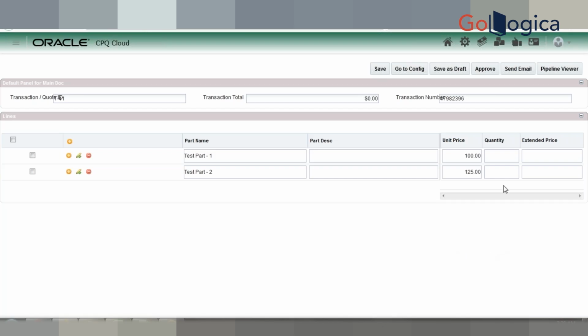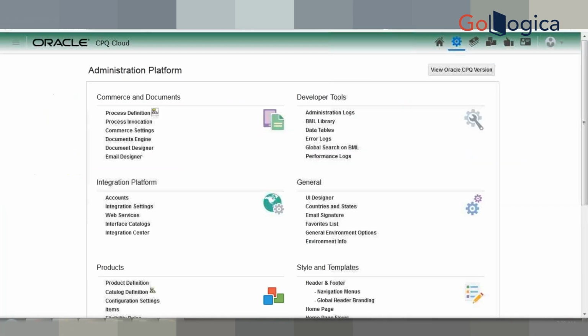Now what we want to do is pull the quantity also. If as per your business you can't accept the quantity from the customer, then similarly you can store the quantity from the data table. If it's open for the customer, he can select the quantity as per his wish, so we can leave it as it is. The user will enter the values here. And extended price, based on the quantity, we need to calculate. I am just opening the layout.